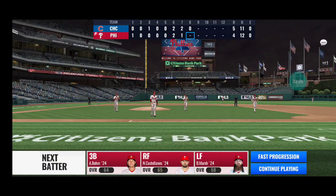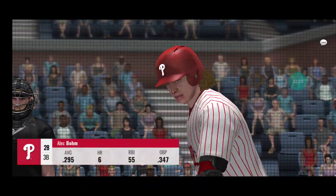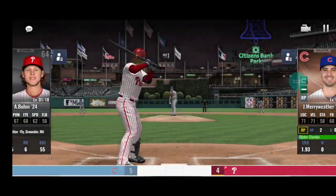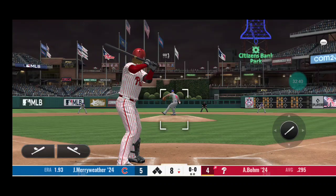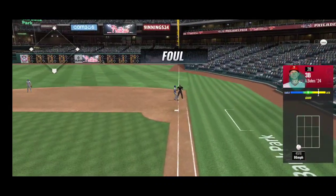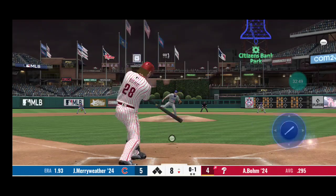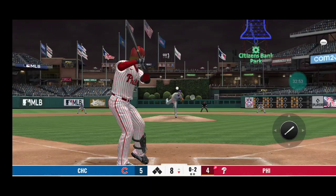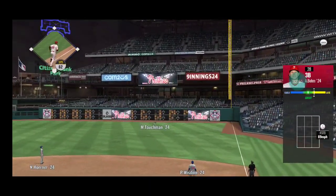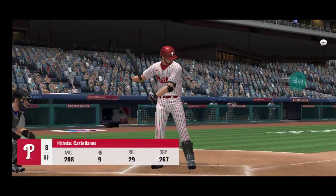On now to the bottom half of inning number 8. Alec Bohm will stand in here. He singled in his last plate appearance. First offering on the way. Chop right side. Has a look. Now the pitch. He's taking control of this matchup as he gets strike two. And this is sent out high towards right. And he'll make the catch for the first out.